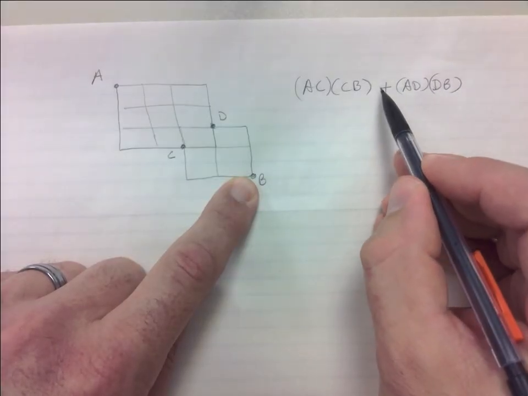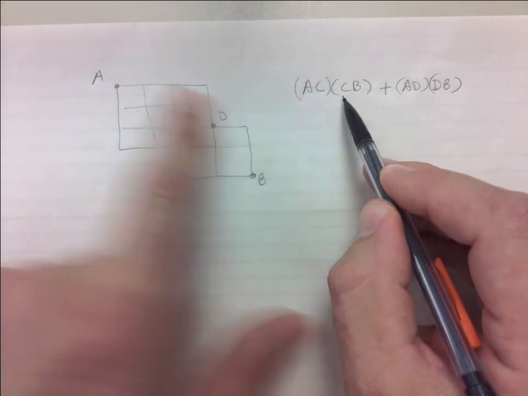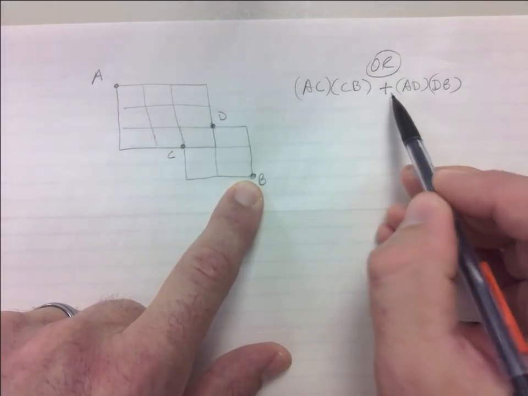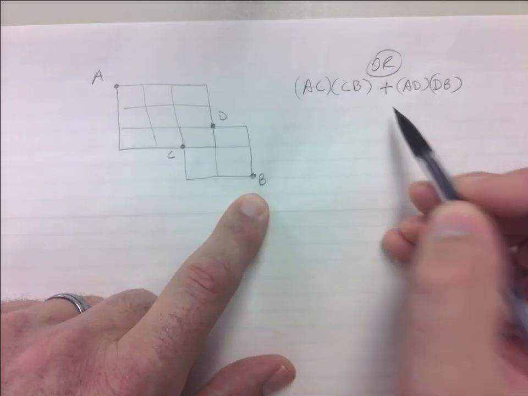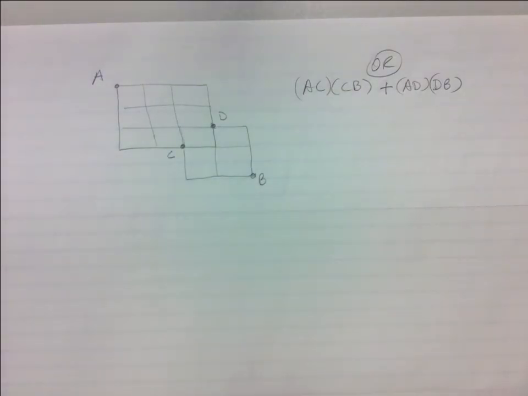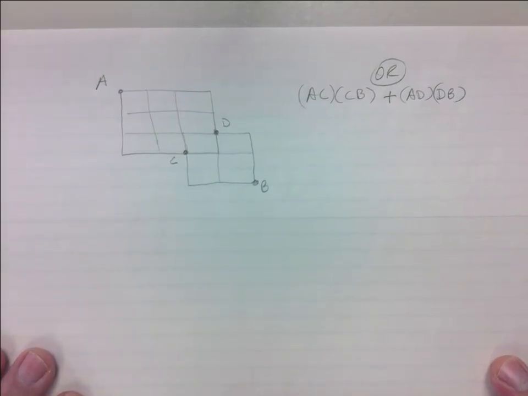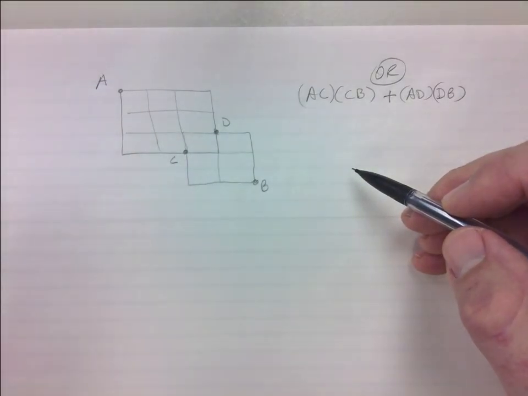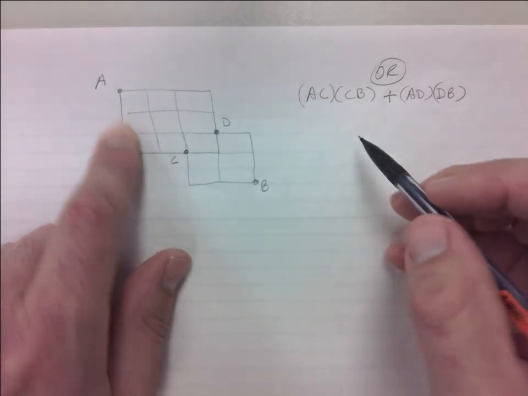So there's an or and there's an and. Okay, so and is always you're multiplying here, you're going from here to here and from here to there. Or, you can go from A to D and from D to B. So there's multiplication and addition happening at the same time. So this is the most complicated of all. This one is the one where you have to be very careful. So, do you want me to solve it? Yeah? Okay.